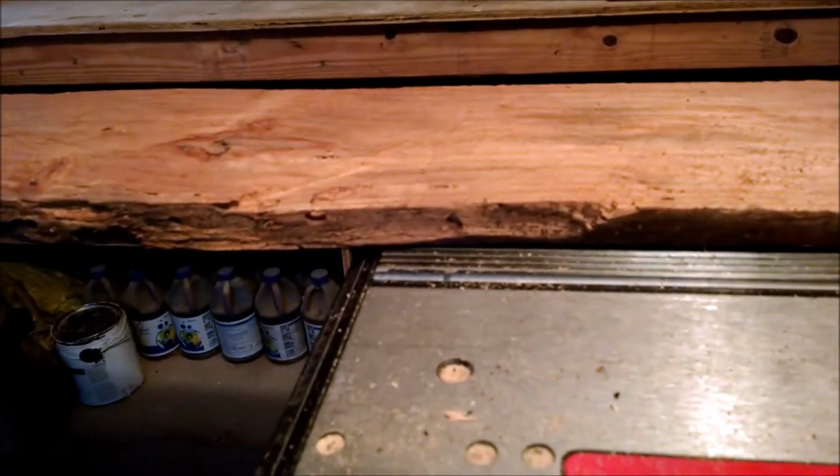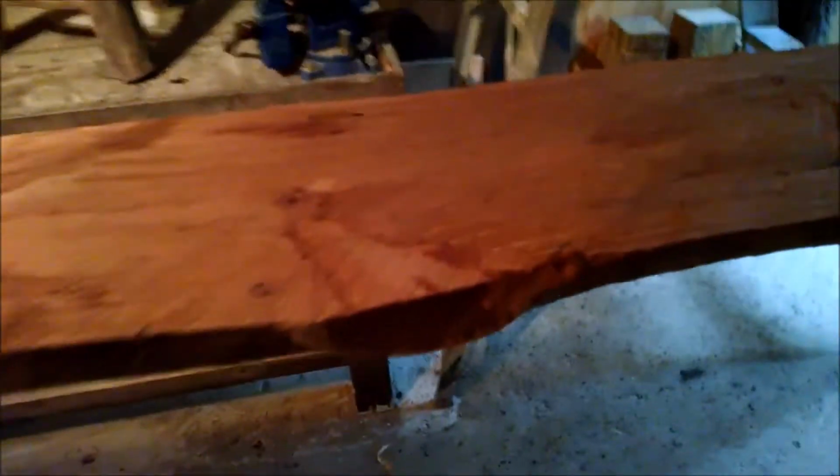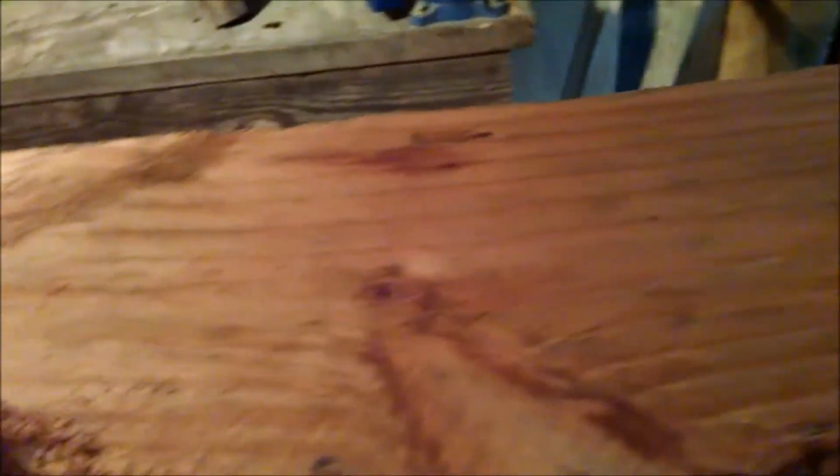Now, I want to leave the raw edge on it if I can. There's a few spots where it's chipped off. So the goal is to try to get what I can out of this decently, even with this knot here. I love these knots. They leave nice, beautiful texture. You can see there's some planing and some belt sanding work that's going to have to be done to the surface from the chainsaw marks. But I love this natural curve of the raw edge here. And that's what we want.